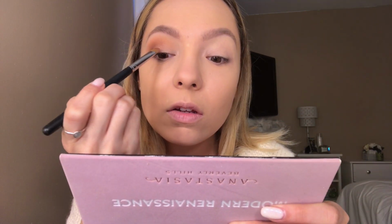For the lid, we are going to go in using this brush. This is the Morphe M167 flat shader brush, and I'm going to be dipping into Vermeer. These are like the weirdest names for shadows. I'm going to be going into the shade Vermeer, but I'm going to be spraying a little bit of Fix Plus onto my brush. This is the MAC Prep and Prime in the scent Lavender. One spritz will do it for you. And then I'm just going to be dipping into that shade just like that, and working it on the lid.